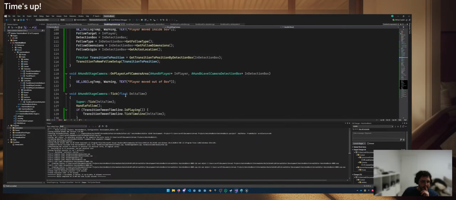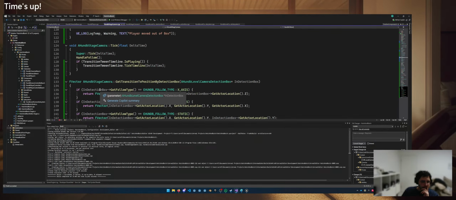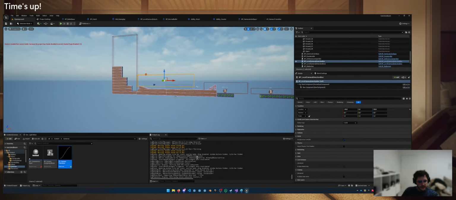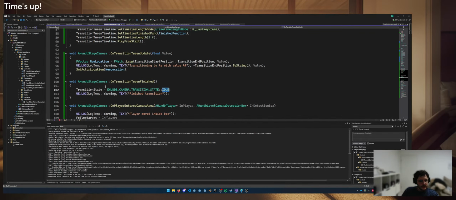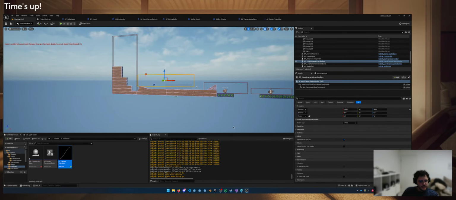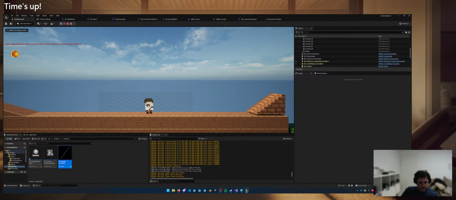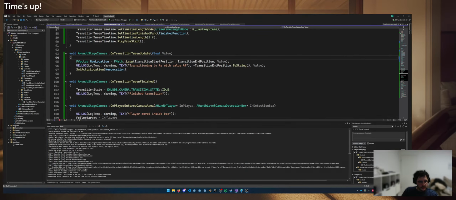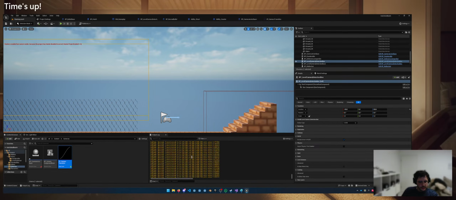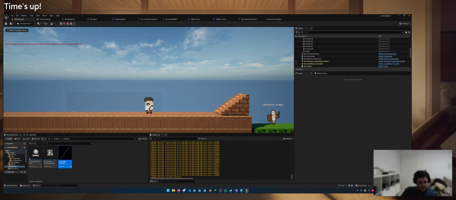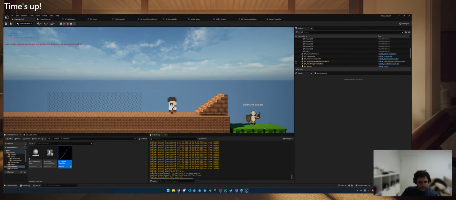Okay, let's see what happens here. We do get mesh transition, okay. Then it's idle. Let's try this. What is changing? Give this another try. Actually, nothing is changing.